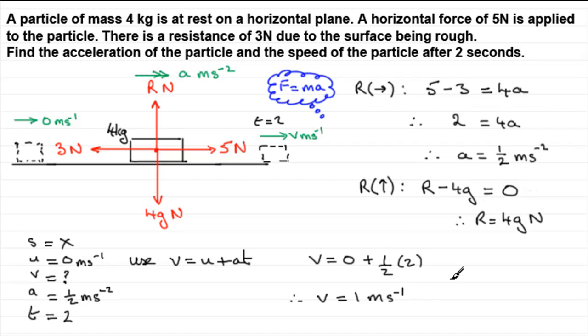So we have our acceleration. And through finding our acceleration, we could find our final velocity, which is one meter per second to the right. The speed is the magnitude, and that would be one meter per second. Well, I hope that gives you an idea and the type of diagrams that I would encourage you to use.